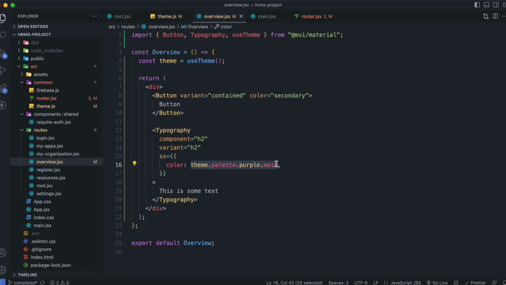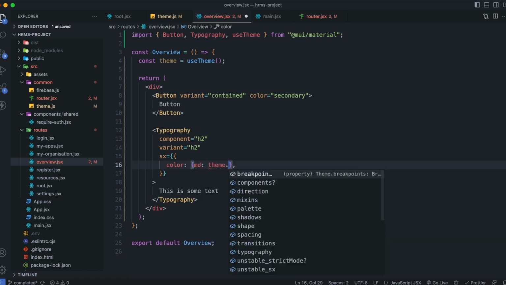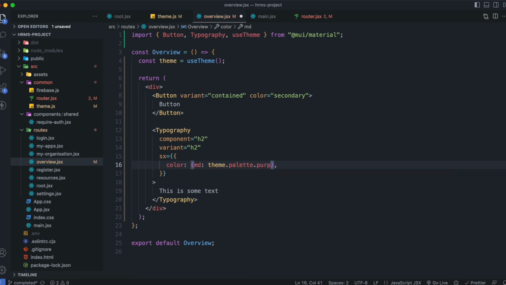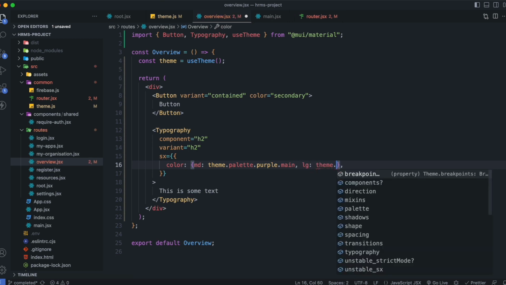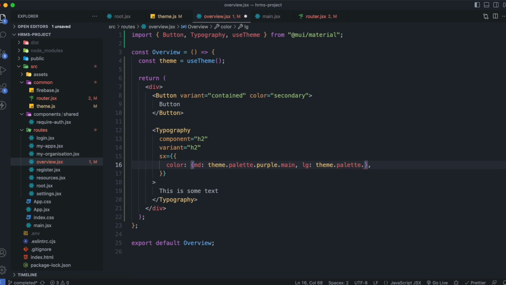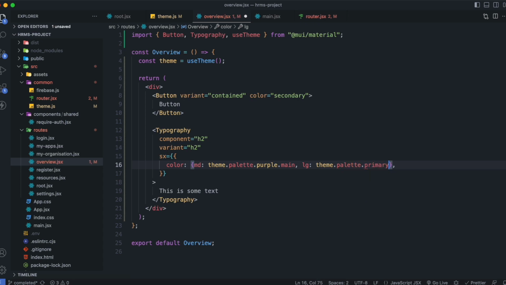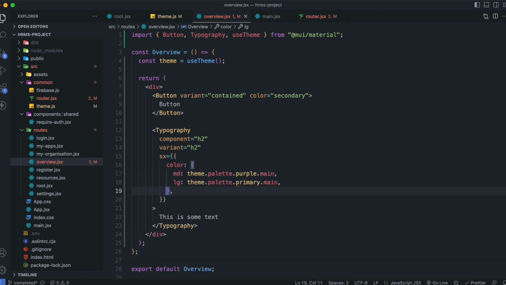I will create an object inside of this color property, and I will say that on MD we will have theme.palette.purple.main, but on a large screen the color will be theme.palette.primary.main, that is our orange color.